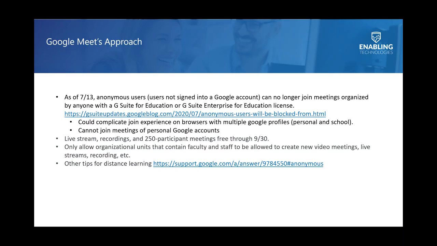And here's another tip that comes from Google, and that's to only allow the OUs that have faculty and staff to create new video meetings. Your students probably shouldn't be creating those meetings and certainly shouldn't have access to the paid features like live streams and recordings and the like. And then they do have some other tips for distance learning that are posted there. When you see these slides, or just search for, I think the title of the article is Tips for Distance Learning. There's a few there.